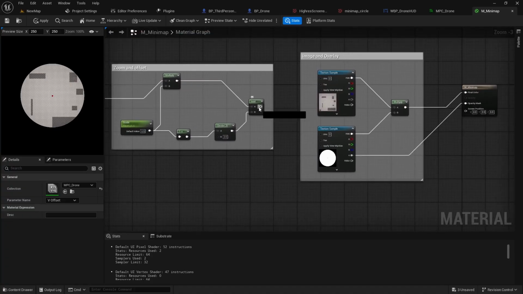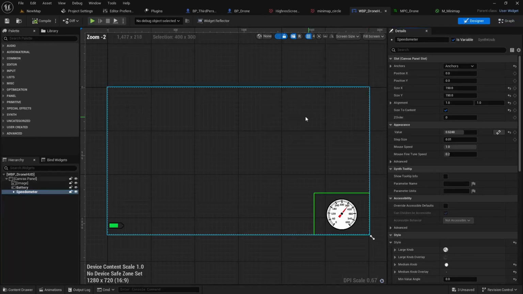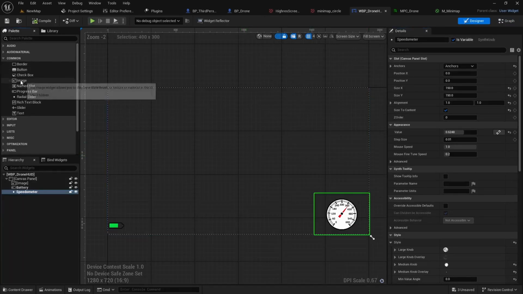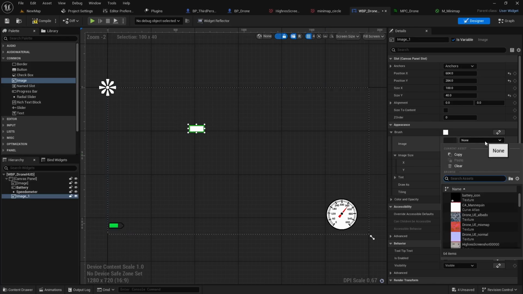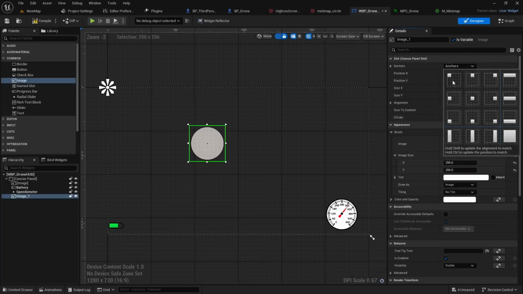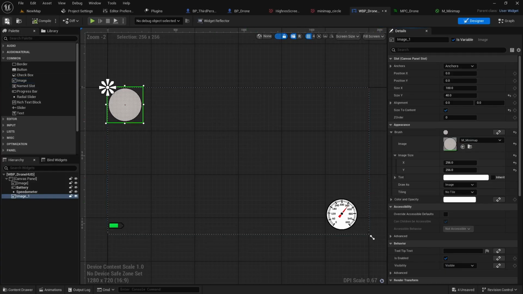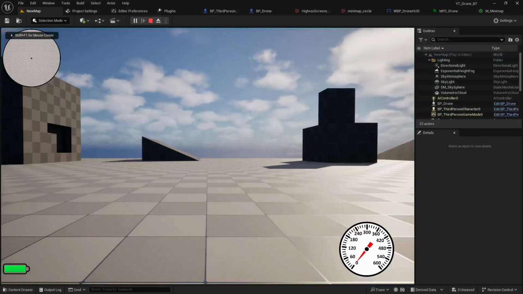But all right, so we'll add this in over here to the UVs. And that looks good, so we will save this. Let's go to the heads-up display. This will be a common image. And then for the brush settings, we can just search for the material name, which I called mine M_minimap. We'll size the content. That is much too small. Let's do 256 by 256. I think that'll work fine. We'll do top left, control. That looks great. And compile, save. Obviously it's not going to work, but we will see a mini map.